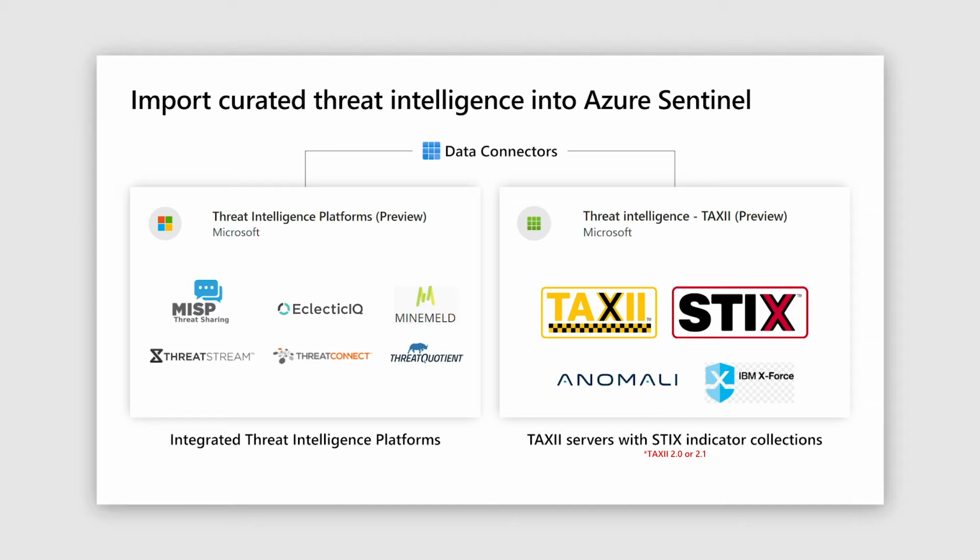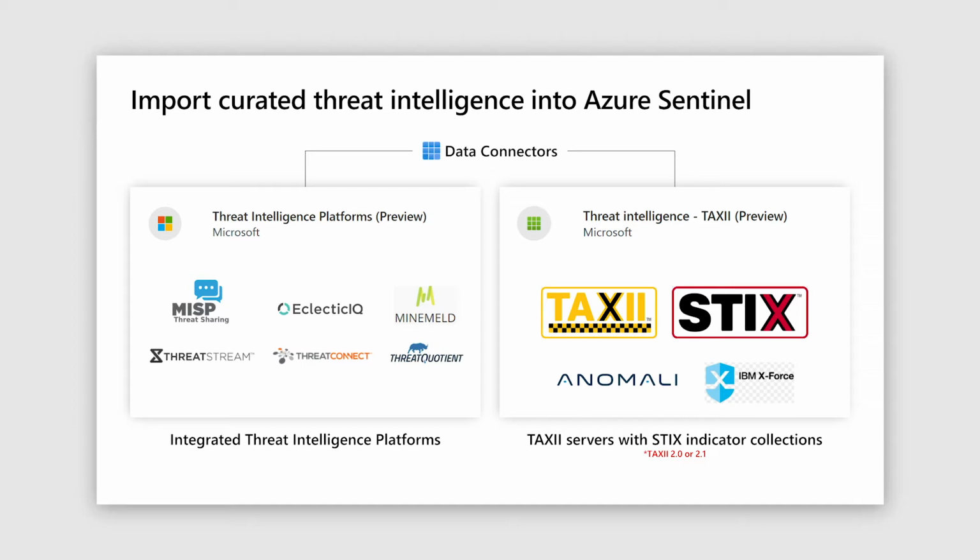However, the state of the union, as we see it today, is that not every threat intelligence provider out there is supporting this standard. So I'm actively working, as part of my job, to encourage all of these vendors to support STIX and TAXII, particularly the newest version 2.1, which came out in March of 2020. Azure Sentinel supports version 2 or 2.1. I have Anomali and IBM listed on this page simply because at the time of this recording, they are providers of threat intelligence that use STIX and TAXII, fully compliant.